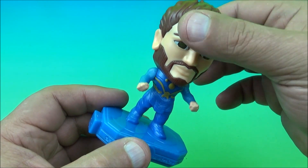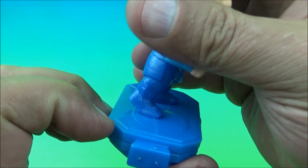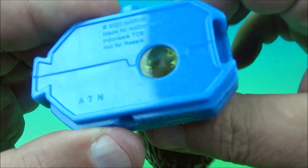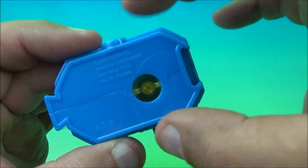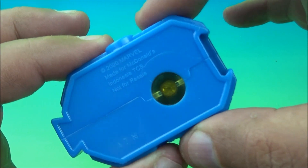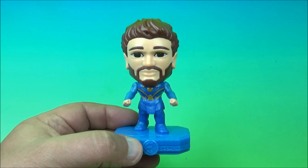Very simple gimmick — a little spring-loaded button back there. And here's the base; it's got some cool alien writing on there and a little hole where you put a screw in. Underneath, there's a clear little bit. It's glowing in there — I thought maybe that was like an eyeball into the Marvel multiverse or something, but I'm not really sure. Probably something from the movie. Maybe somebody can let me know. Anyway, there you go — it's Icarus.